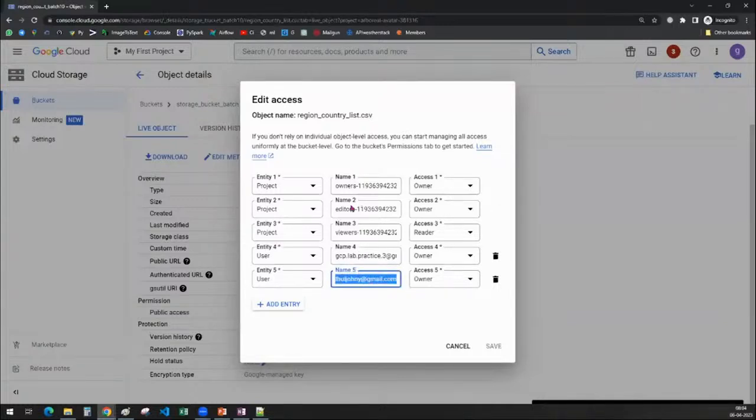Okay, so all the other entries like editor, owner, viewer are the common ones, sir. It is all about the project, and user is my account. So you can see here, right? This is my Google account. But for any other account, if you want to provide access, you add an entry, provide an email name, and select whether it is an owner or reader. So this is how you are going to edit the access of each object. So object level permissions, you are going to achieve with this option. Okay, hope you got it, guys.